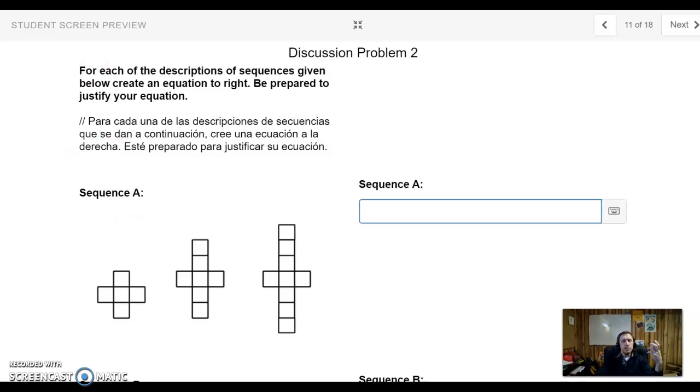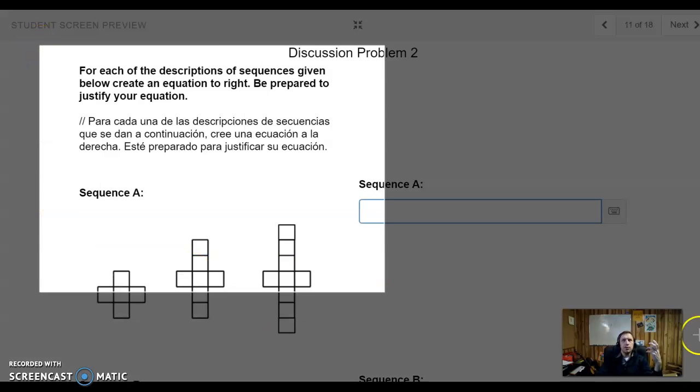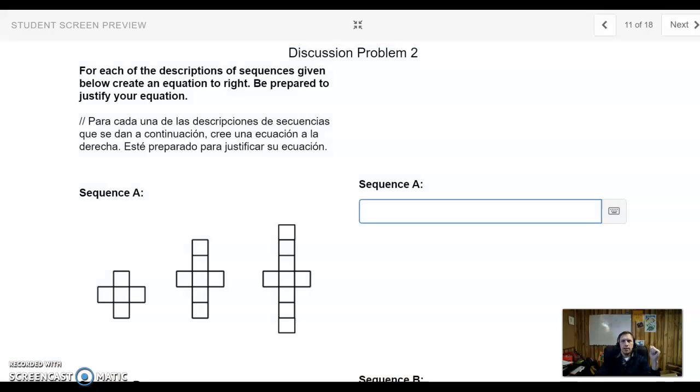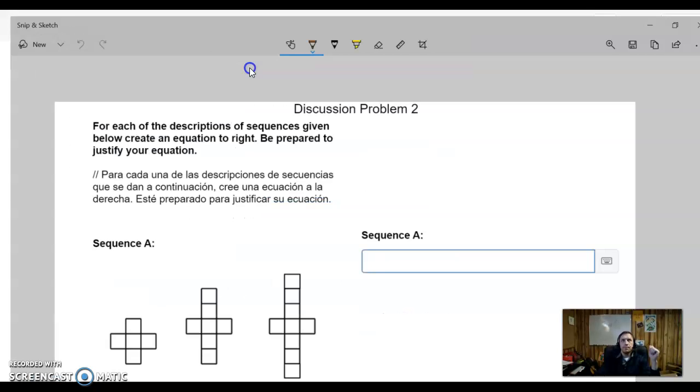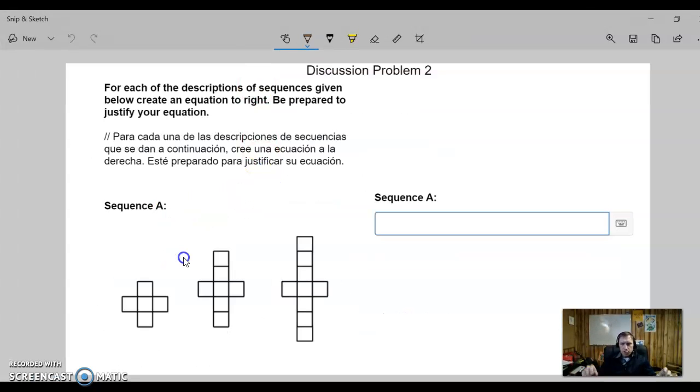All right, did you try that out? I'm going to grab this sequence right here so I can write on it a little better. What you should have seen is we have 5 tiles in this first one. So our first term is 5, our second term is 7, and our last term is 9. You can see we're going up by 2 each time. Plus 2, plus 2. What type of sequence is this? Well, if we're adding to go up, it's an arithmetic sequence. And so we're adding 2 each time.